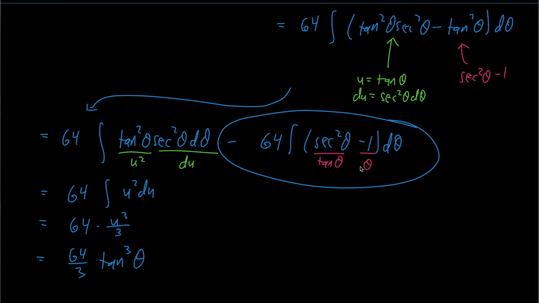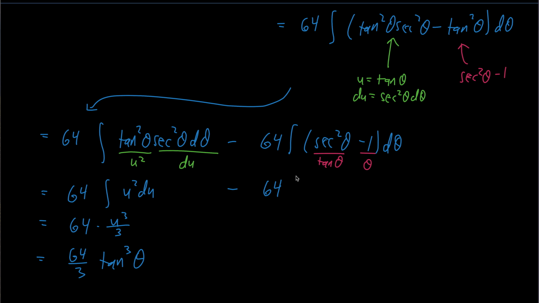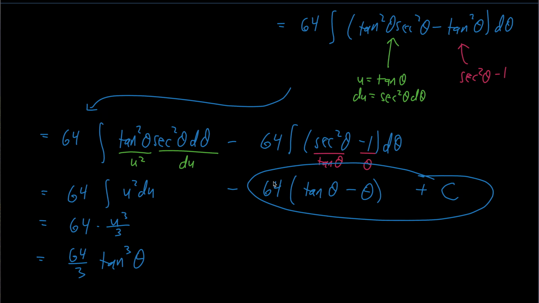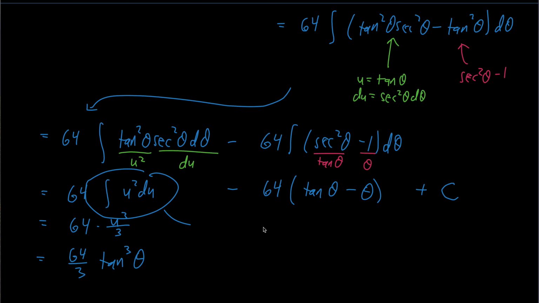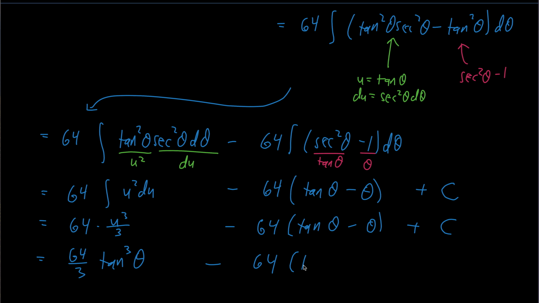Now, tackling the second integral, right? So subtract 64. Secant squared, we said, goes to tangent. 1 goes to theta. And then again, these are all indefinite, so there will be some plus c at the end. You can throw it on whenever you want, so that'll handle this plus c for now, and then this will just get attached to this plus c, right? Everything's just a constant. Repeat this all the way down, and then we get this.